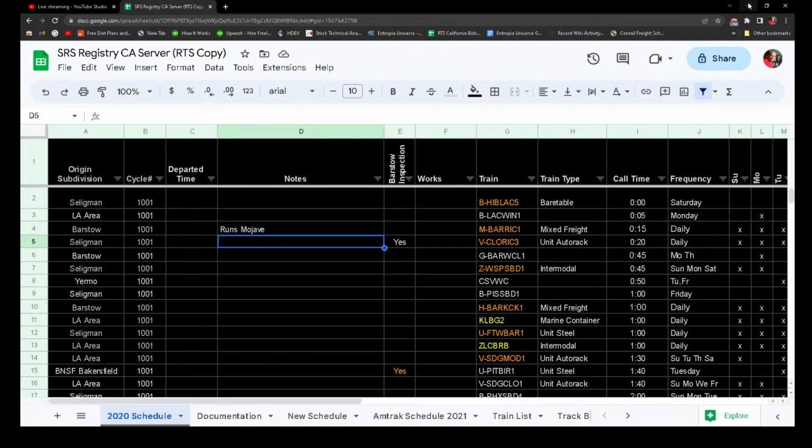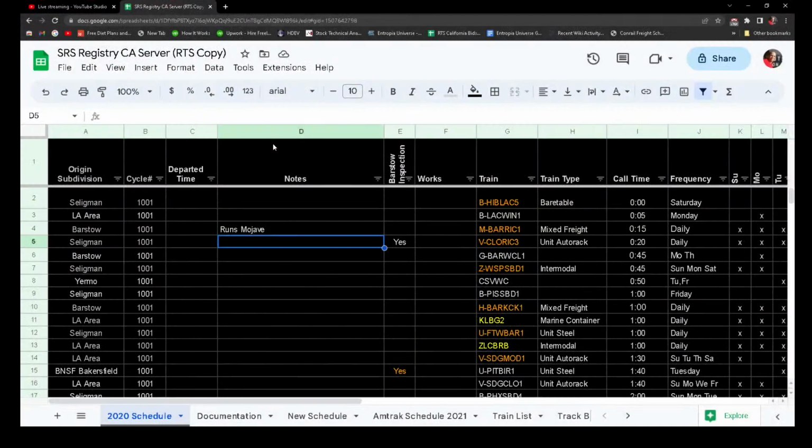What time did I run that at? 42. So 42, not 24. Alright. Can't spawn him yet because there's a train in the way. And I know it says Seligman, but that's okay.